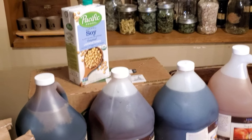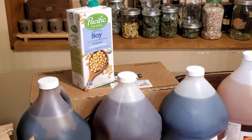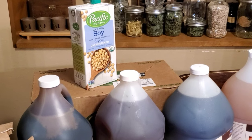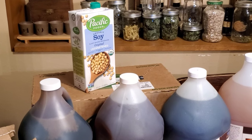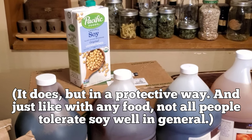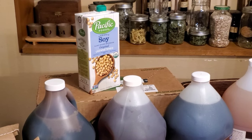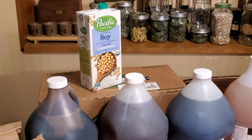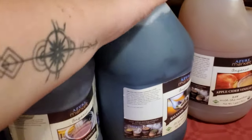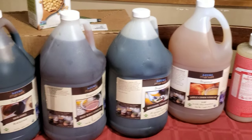Even unfortified soy milk has nine grams of protein per cup, 10% of your iron, and a small amount of calcium — just because of how healthy soybeans are. There's a lot of question about soy, but there are newer studies suggesting that soy is actually protective, especially for girls with respect to breast cancer later in life. In general it does not have an effect on hormones — this is false information. I can link to some NutritionFacts.org videos on that. It's a bean; people have been eating it for thousands of years.